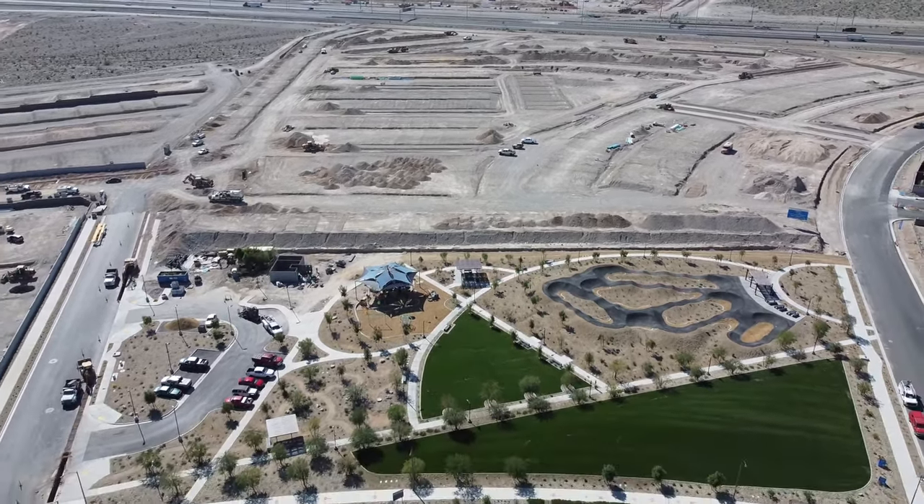Builders in Sunstone are Lennar Homes, Shea Homes, and Woodside Homes. Sprinkled throughout the master plan community, you'll find amenities ranging from bike trails and pump tracks to walking trails and parks. Sunstone is a good choice for families and those seeking an active lifestyle — it's close to Red Rock Canyon, Mount Charleston, and Lee Canyon. It's a newer up-and-coming community, and once it's fully completed, it's going to be an awesome community.